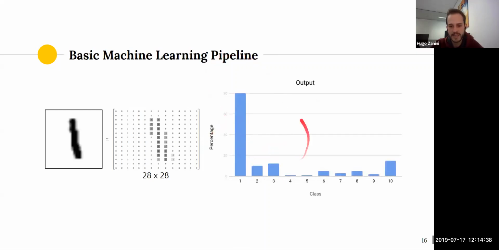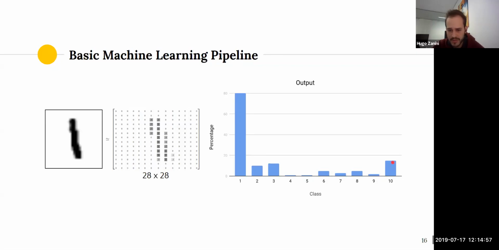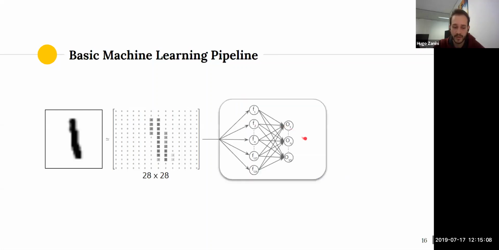So for each function, we are going to have like 10 outputs. In that case, we have like number 1. So number 1 was the most probable. But if you look at the other outputs, you have some values here as well. For example, here, number 10 was almost 10%, number 3 as well. But number 1 was the most probable, like 8%. So we are going to choose this output as the correct one.